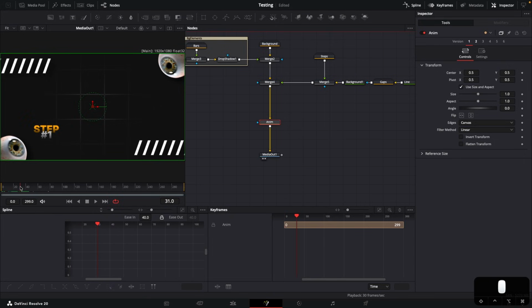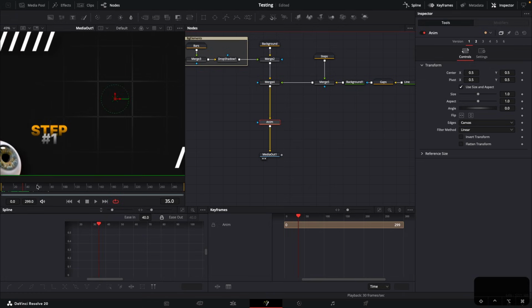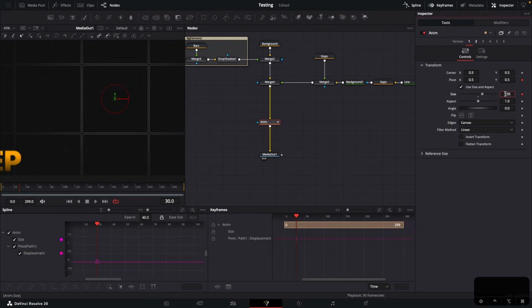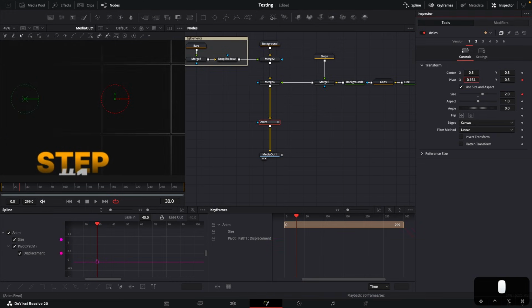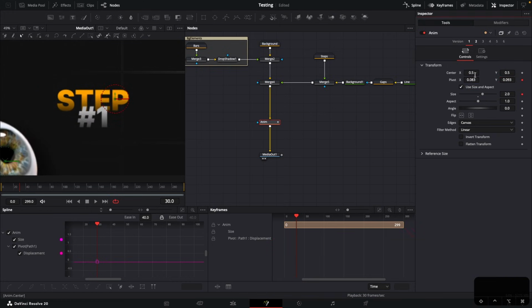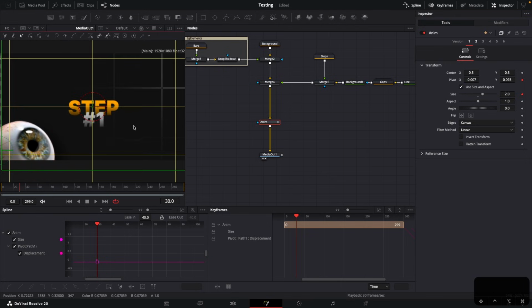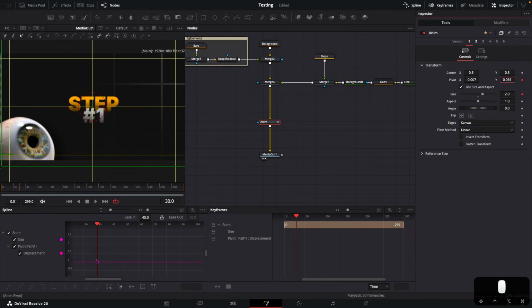When you see the line starting, just go back a few frames, and maybe 30, and set the size and the pivot. Now you can increase the size to something like 2, and you have to move the pivot to the right and then to the bottom until you hit the center. So let's use the guides to understand it, to see if it's centered like this. Now it's centered, like you can see.